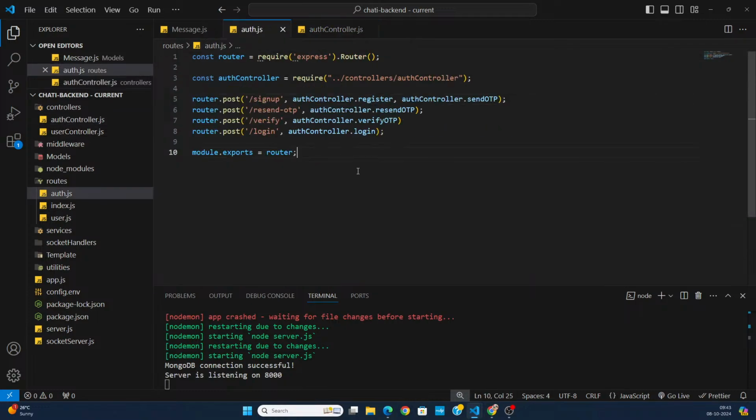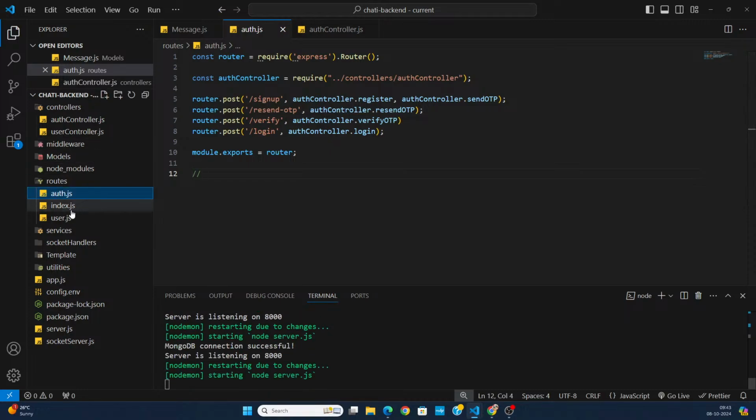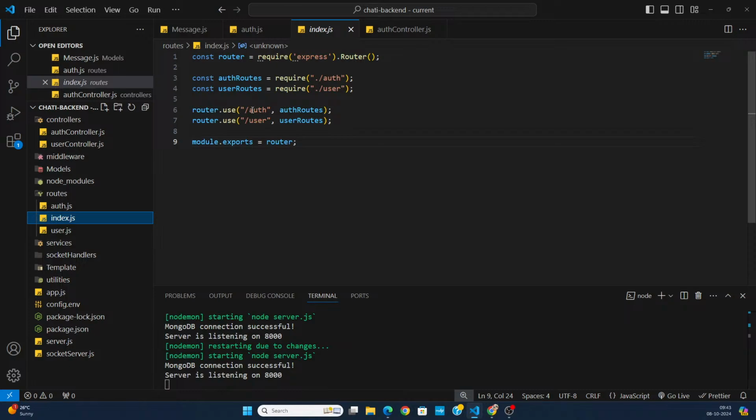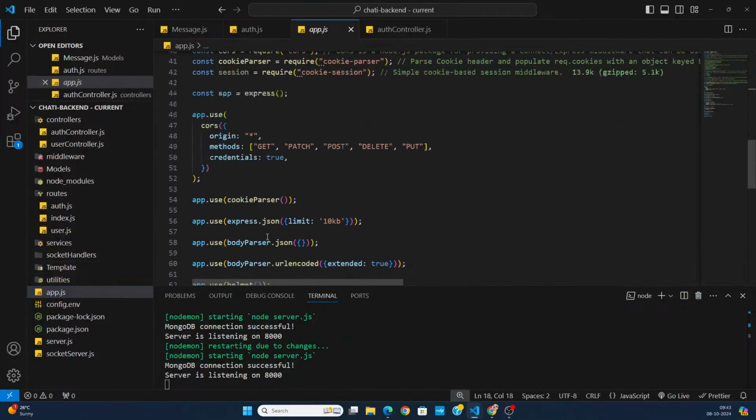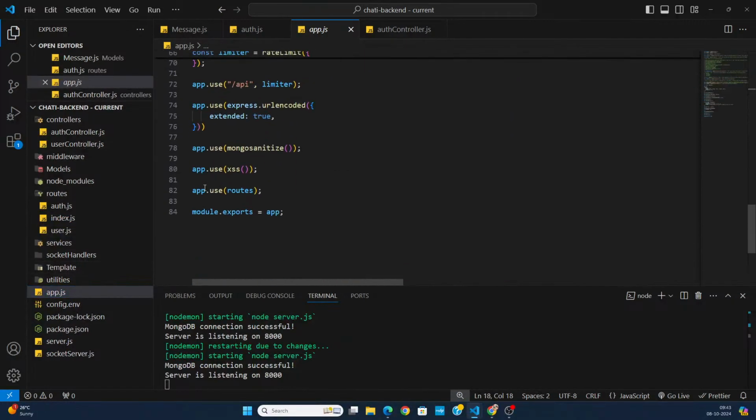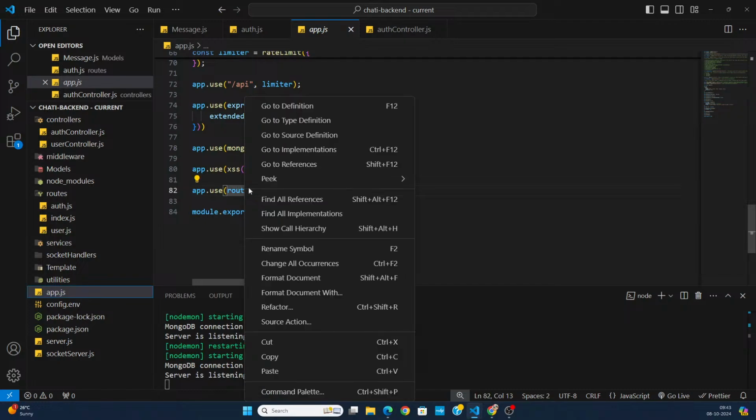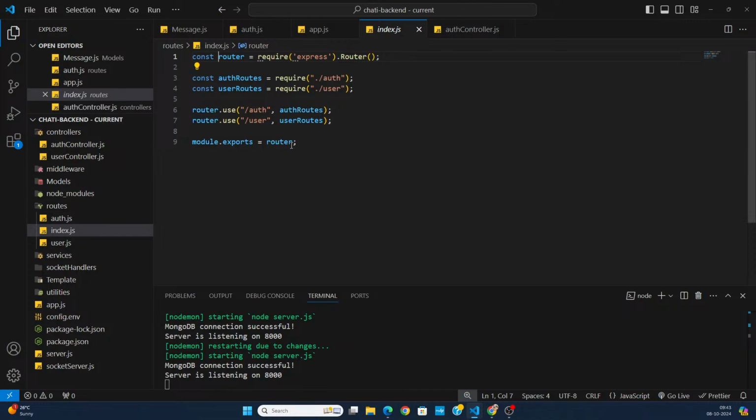And after that, we need to think about how we are going to hit this particular endpoint. For that, just go to this index.js. Here you can see we have the path starting from auth, and actually you should start from app.js. When we go down over here, you can see we have implemented our routes like this, app.use routes. Now this routes is actually this index.js.